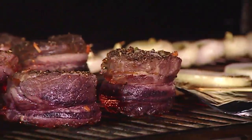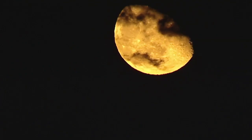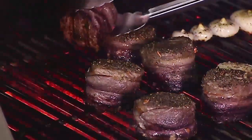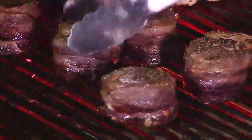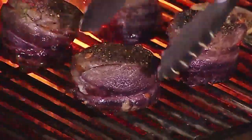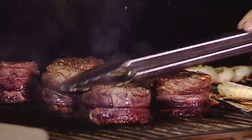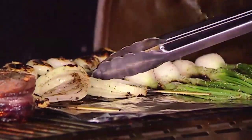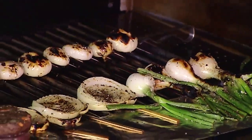Cooking time for the onions about 3 to 4 minutes per side, and I'll close the grill lid to keep the heat in. That'll speed up the cooking for the filet mignons. After 2 minutes, give each steak a quarter turn. That will lay on the handsome crosshatch of grill marks and push the meat into the grill. It's almost a process like branding. Turn your onions. You're looking for a golden brown color on both sides. Close the grill and we'll continue grilling the steaks.